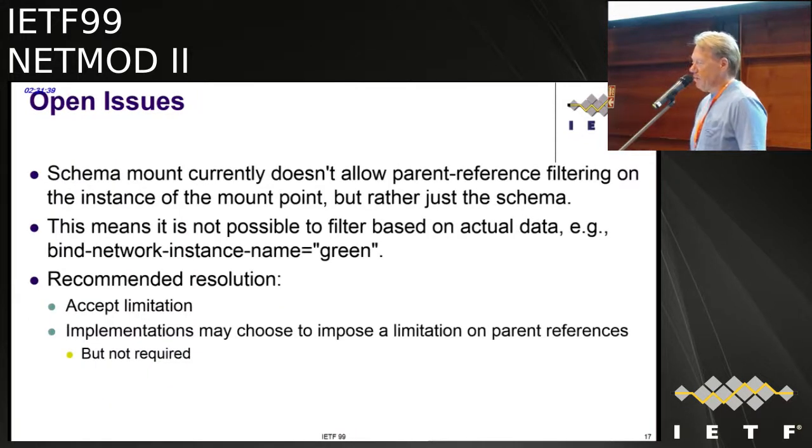We already talked about that. We think we can get around that. You see, we're going to accept the limitation and let it be an implementation, even though it's not enforced in the schema with the parent ref. An implementation could enforce that you couldn't access an interface that didn't have a bind interface name of the specific network instance that is referencing it.